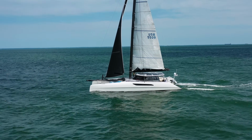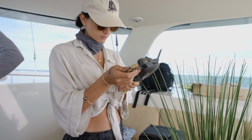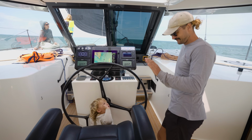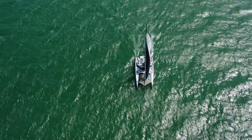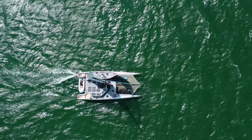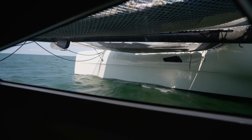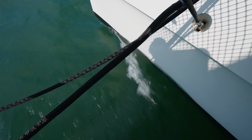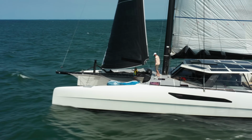While Riley and I were focused, having been thrown into the deep end of learning the ropes of this catamaran, we couldn't help but notice how inquisitive our boys have recently become about the boats we've been sailing. Every day they seem to have more questions and become more attuned to what it takes to harness the wind and travel over our oceans. It was also really convenient for us that the previous owners, Conrad and Megan, who we introduced you to in the last episode, really took the time to build this Gunboat to suit the needs of them and their young family. We were going to feel totally at home this week.